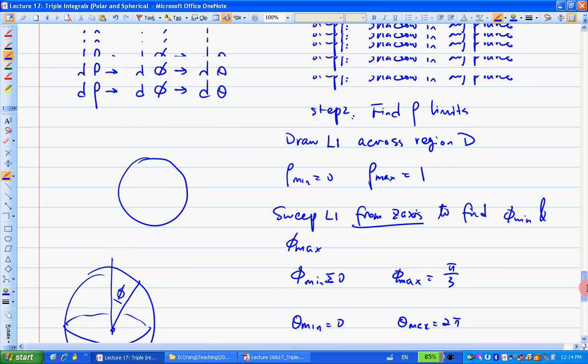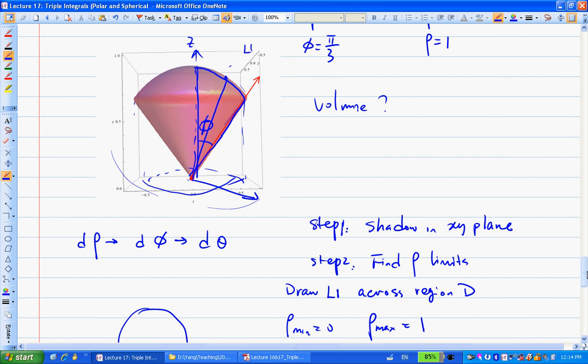The key point is how you obtain the limits. To obtain the limits, you do the three steps: generate this solid region D, or sweep through the region D. But at the same time, you have to stick to the standard that we all share. The standard is that the phi angle cannot be less than 0 and cannot be more than pi, and rho has to be greater than 0. Okay?